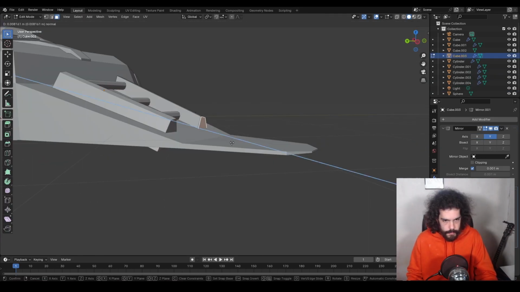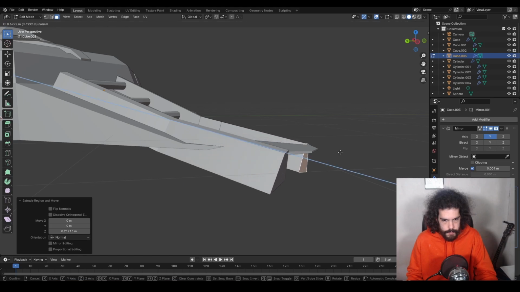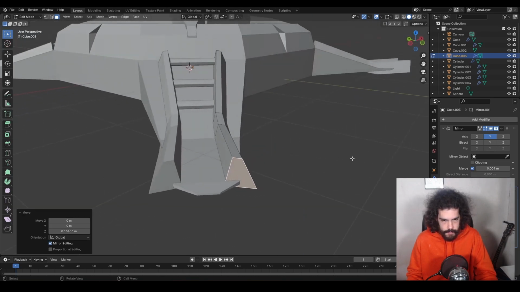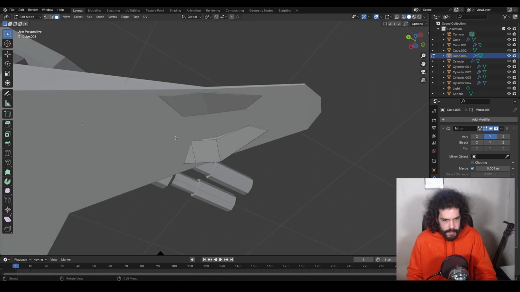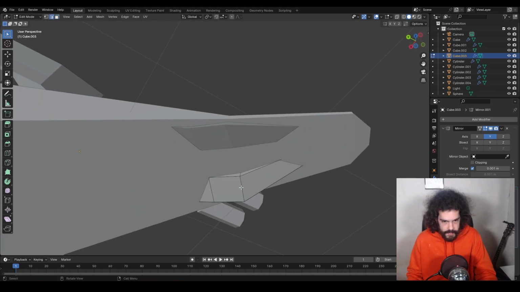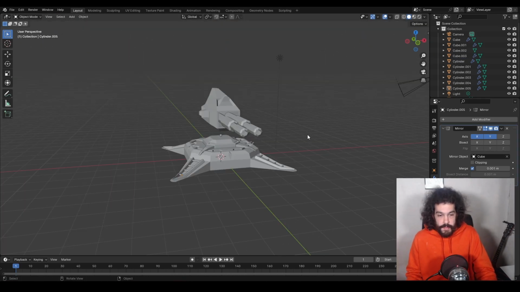When we get to this corner, we're going to extrude, and bring this up, GZ, and scale it right down and bring them in. I'm going to go to the underside and just fix these so they're not sticking out the bottom. I'm just going to take a moment to name everything in the Explorer. Really should have done that back when I was creating the meshes, but oh well.